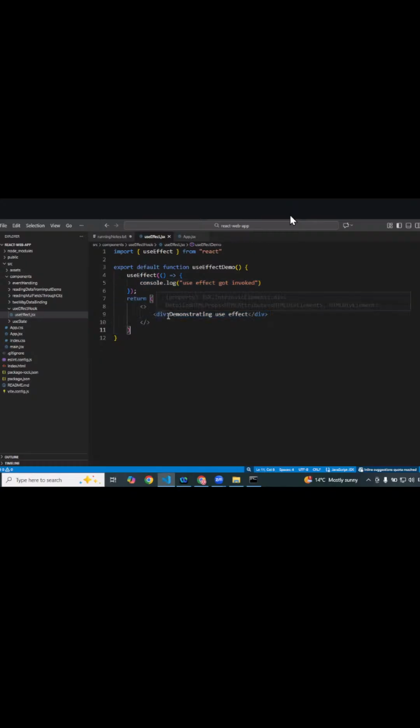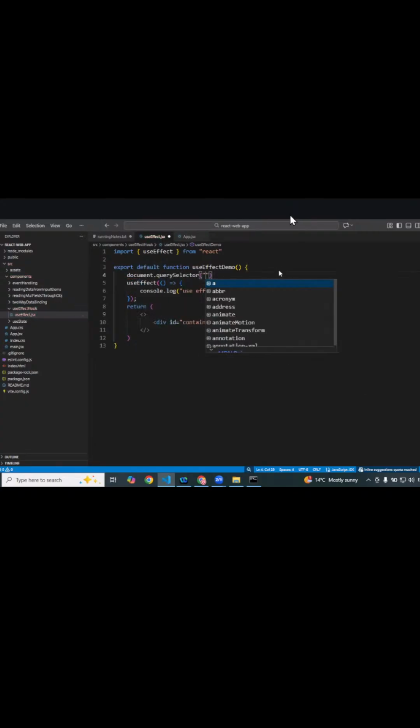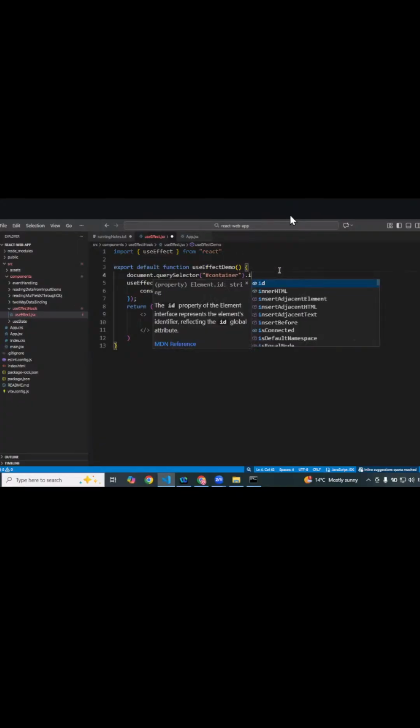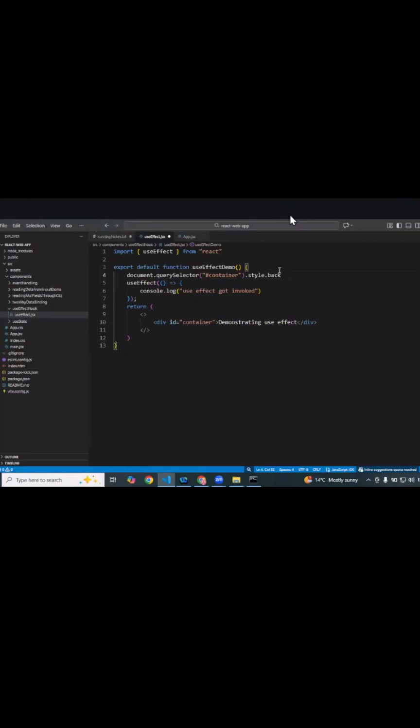Now, say for example, this div has an ID equal to ABC, or say something called container. My expectation is to find this container: document.querySelector('#container').style.backgroundColor, or style.color, equal to green.